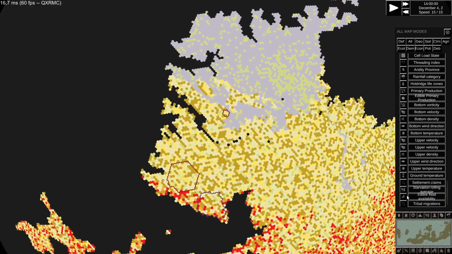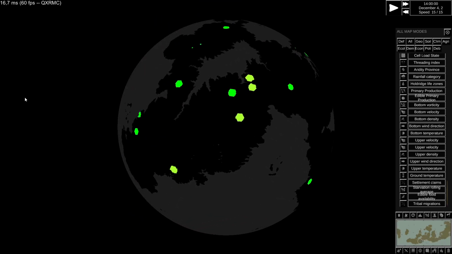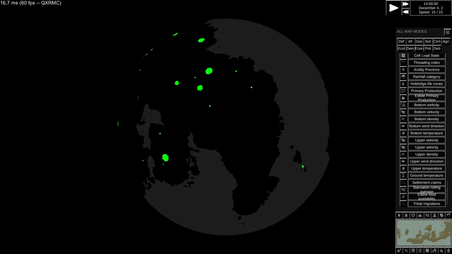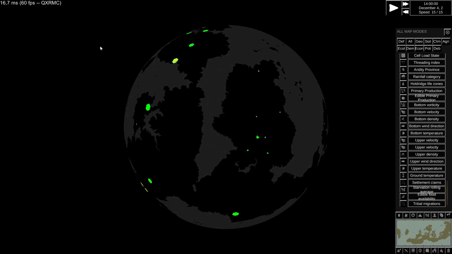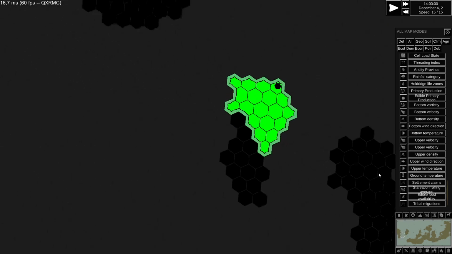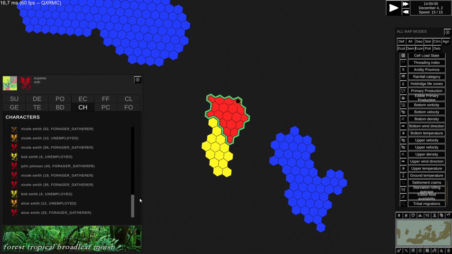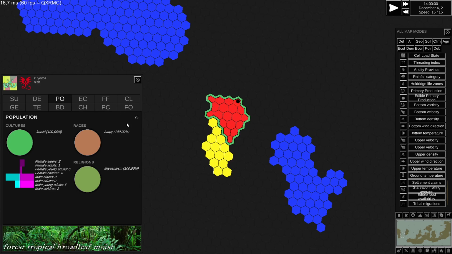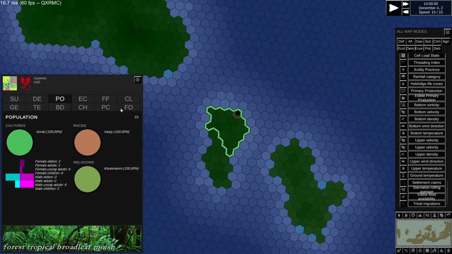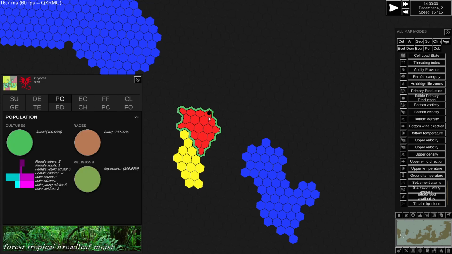Alrighty. Well, let's see. I think we could probably find somebody that's starved to death by now, given the simulation going. No, actually, I had a different test world where a couple settlements turned purple, because they just ran out of food. But it looks like in this world that's not happening. I did notice that there is this little island here that has a settlement on it. Now, I would imagine that these guys, there are 23 of them, would run out of food pretty quickly, right? Because they're on this little island, the edible food availability was just going to remain low forever, but yet they haven't starved.